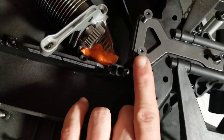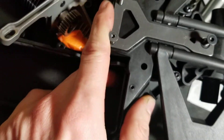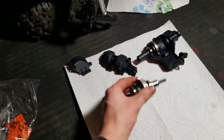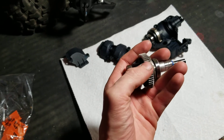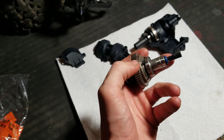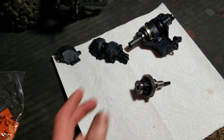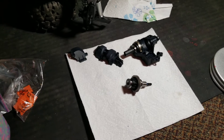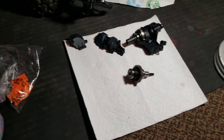Traxxas also stripped out a screw from the factory right there — if you notice the head on that one is all worn out compared to the other side. So I'm going to talk to them about that. Anyway, thank you so much for watching. This transmission looks to be very well machined. This is actually a machined shaft; the gears are powdered/sintered metal molded into form — that's what Traxxas uses on about 90% of their cars with metal drivetrain components. It's sintered metal, not CNC machined. Thanks so much, alexrcfreak out — peace.